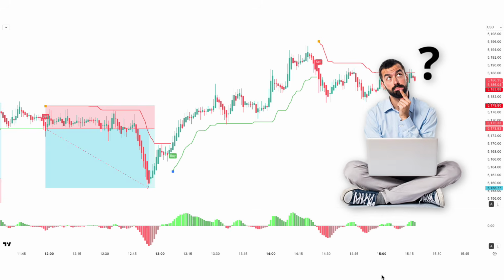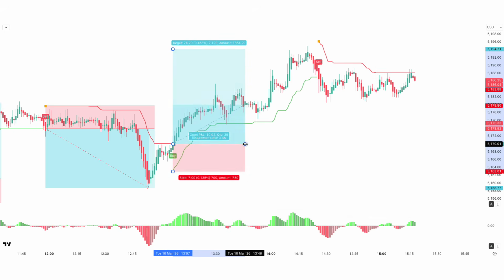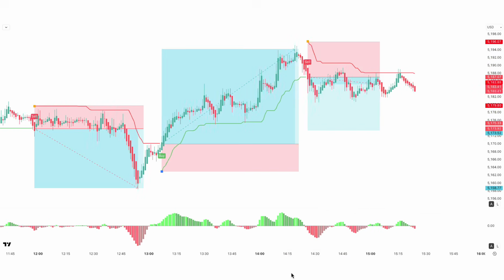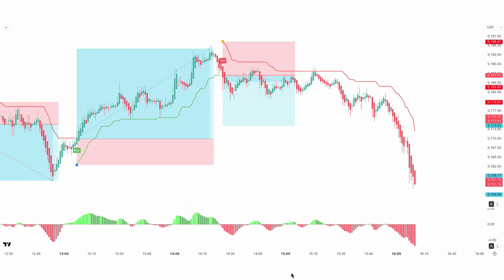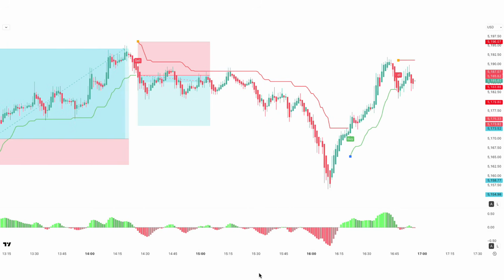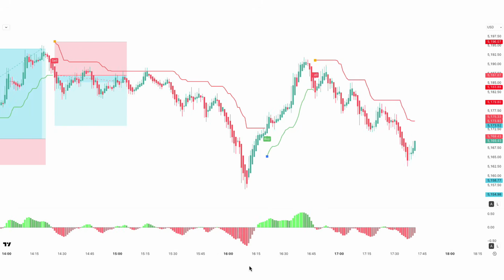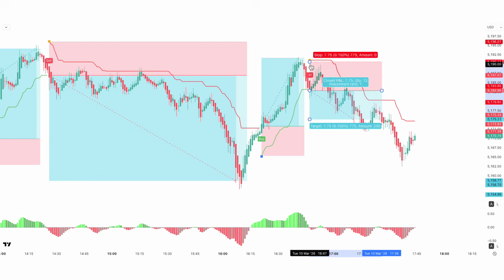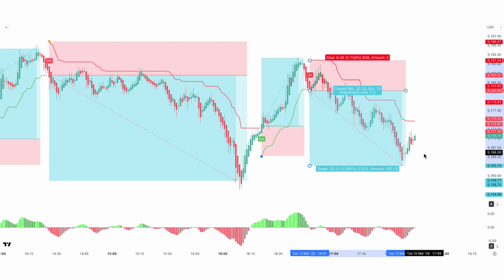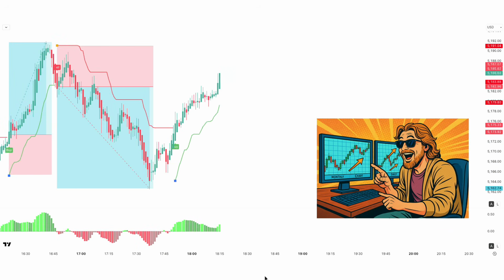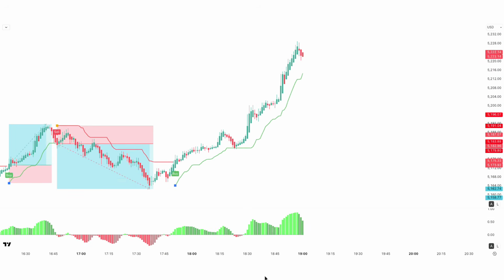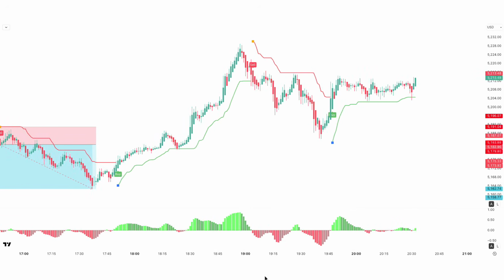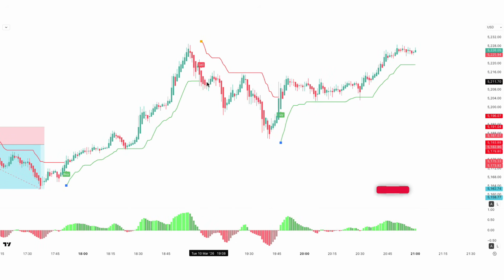But the most powerful aspect, it doesn't just provide signals, it provides timing. Where to enter, where to consider exiting, everything becomes clearly visible. It's easy for beginners, yet offers a hidden edge for pro traders. If you too are tired of random trading and are searching for a setup that empowers you to make decisions with confidence, then you absolutely must watch this video until the very end, because this strategy has the potential to be a true game changer.